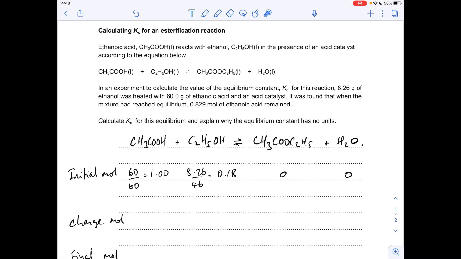The question's about the reaction between ethanoic acid and ethanol in the presence of an acid catalyst, which produces the ester ethyl ethanoate and water. We've got the starting masses for the ethanol and ethanoic acid, and we're told that when the mixture had reached equilibrium that many moles of ethanoic acid was left. We've got to use that to calculate a value for Kc and explain why there are no units for the equilibrium constant.